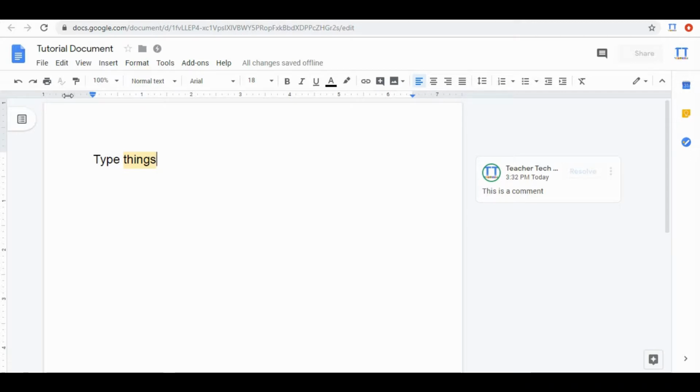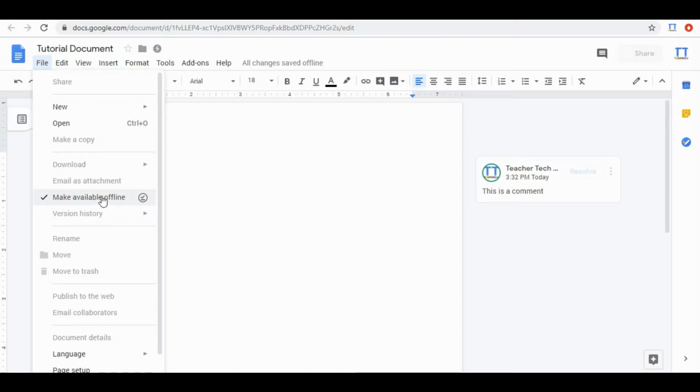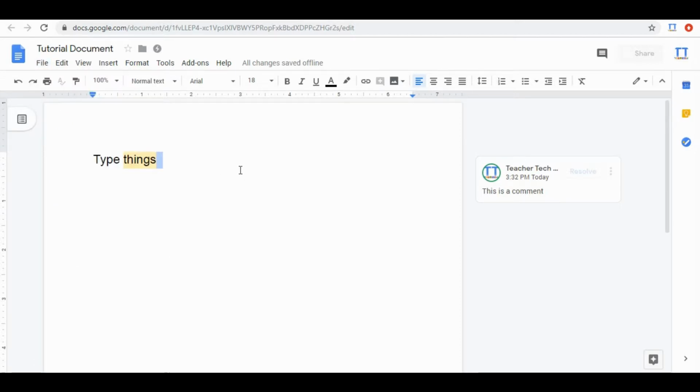Now, as I understand it, you can even refresh the page and you'll still be able to edit. And you can even enable offline editing while your document is offline. If you have the tab loaded and it's frozen because it's offline, you can still go to the File menu, and the Make Available Offline button shouldn't be grayed out. If you click on it, you'll need to refresh first, and then you'll be able to edit offline just like I am right now.